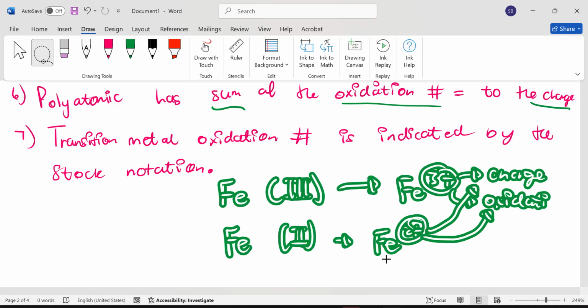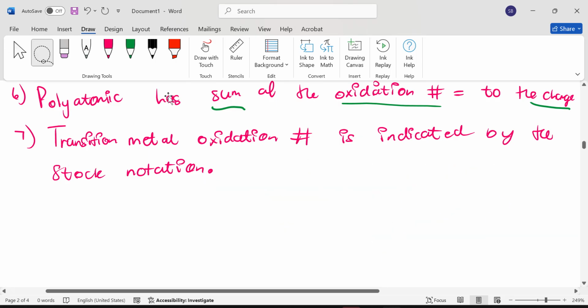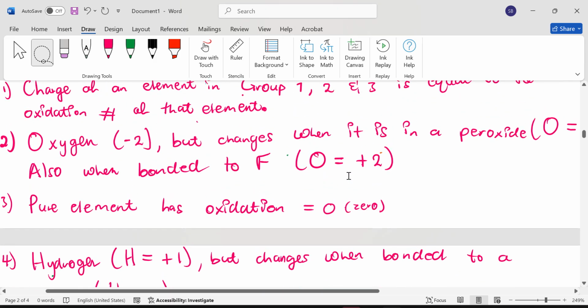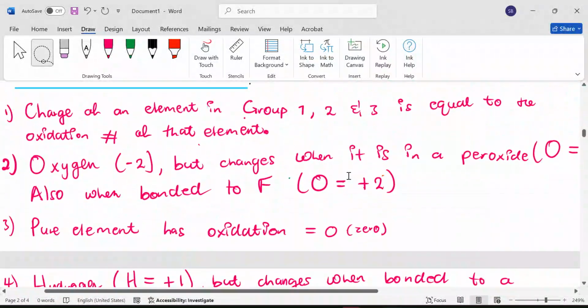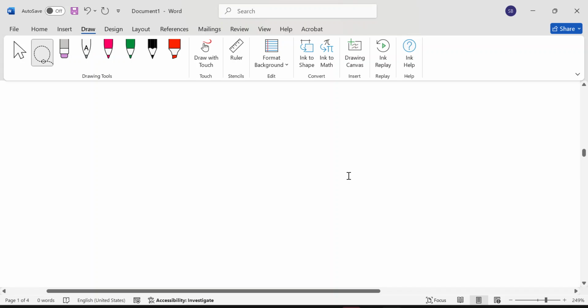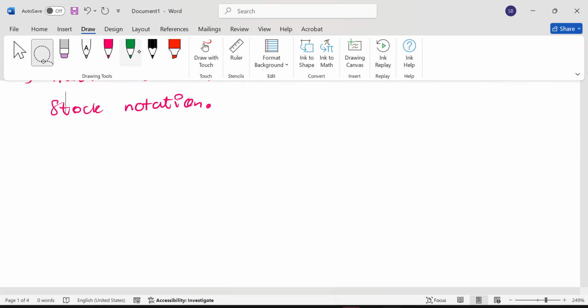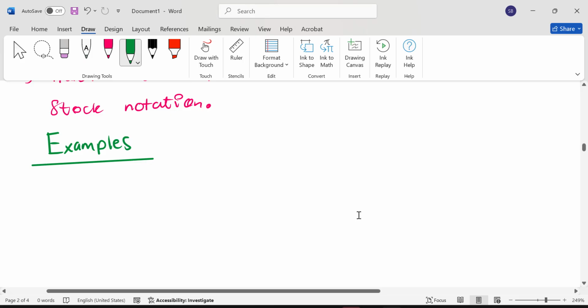Right. Okay, this is a bit much to take in, I'm assuming, but I really hope you guys got all of that. If you can just remember all of these rules, trust me, it's going to be a breeze. So I just want us to look at a couple of examples on how to apply all of these and calculate oxidation numbers of certain elements. In an exam, they would give you a sulfate ion and say, calculate the oxidation number of sulfur. You must know how to do that. We're going to do a couple of examples just to put that to the test.